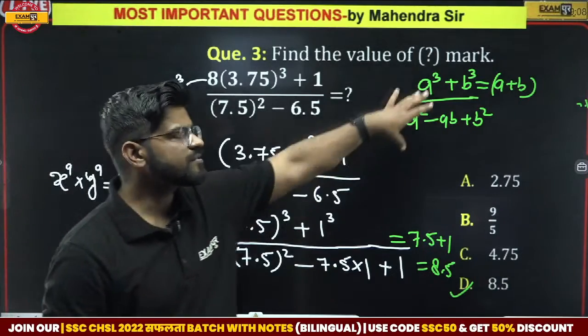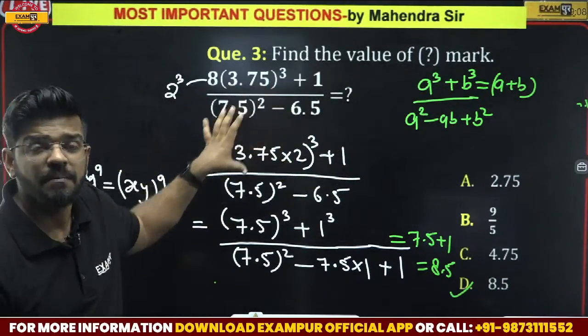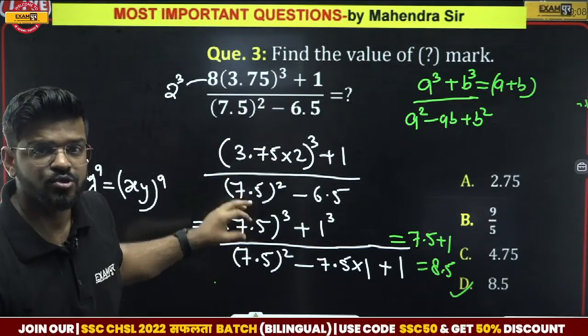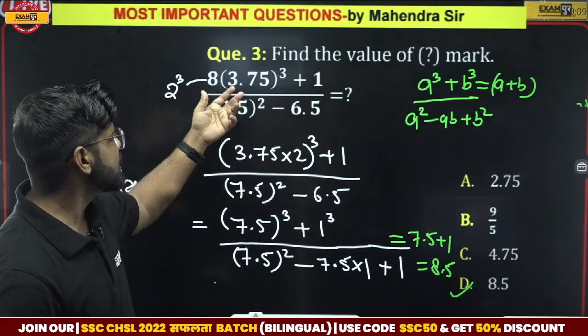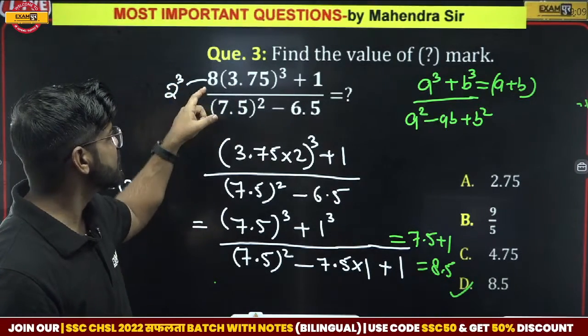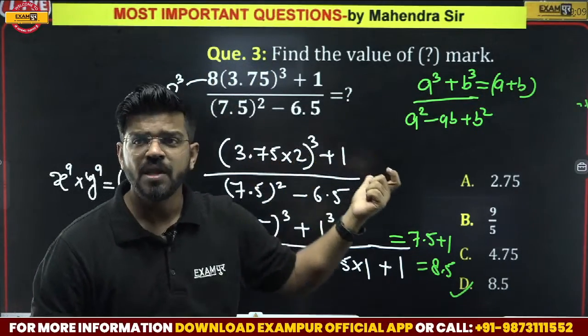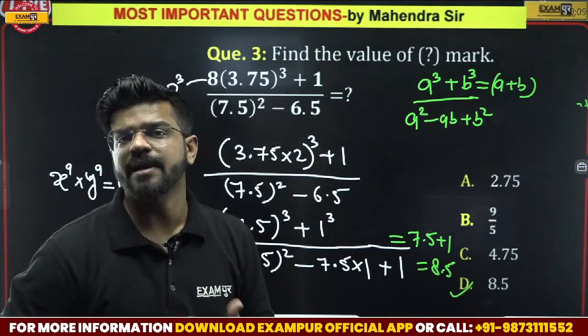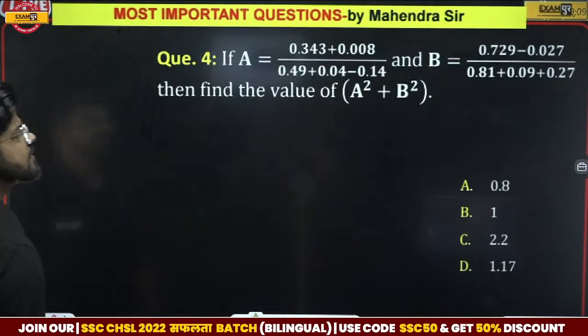Okay. So this is the main formula, and the question was built something like this, right? So you have to crack that. You have to see that here is 7.5 and here is 3.75, but here we have cube, here we have cube, so we can combine it. This will come when you practice more and more questions like that. Okay, let's see another problem.